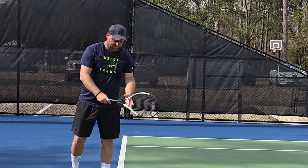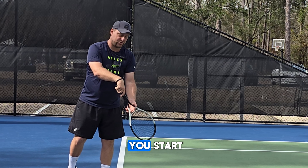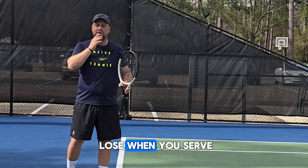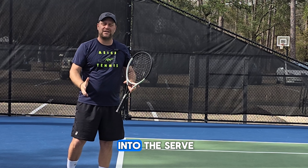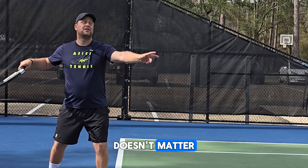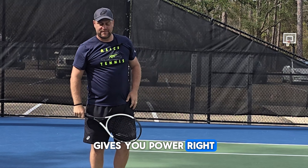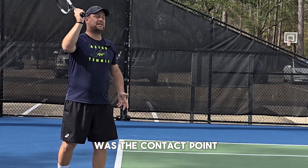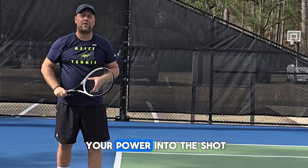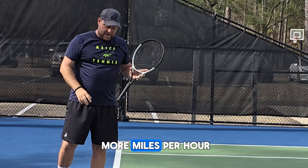Let's recap super quick. The first thing is being loose — with the tip pointing down before you start and having this little motion, that ensures you're on the right pathway to be loose when you serve, so you can transfer the power into the serve. The second thing is jumping in — whether you use a pinpoint or a platform stance, the jump forward inside the court gets the energy forward and gives you power. And the last thing is the contact point: toss it in front of you, contact in front of you, so you can transfer your power into the shot, into the wrist, into the racket, and you're going to create more miles per hour.